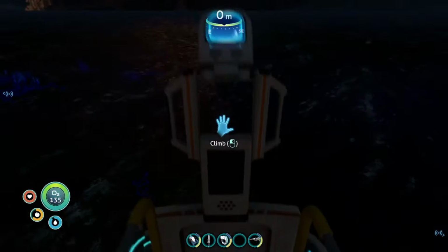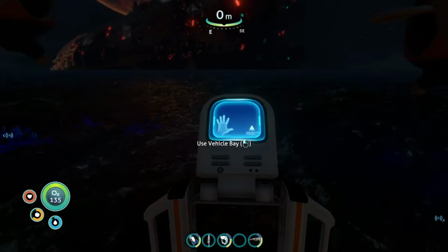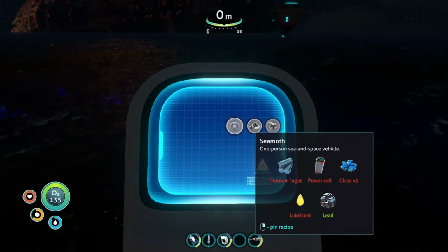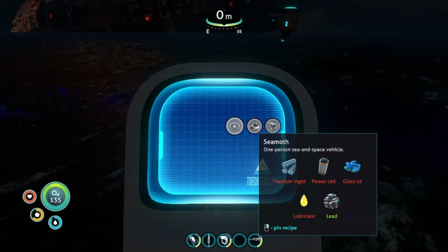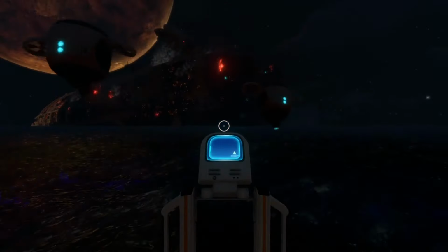One of the biggest things at the end of the last video was this mobile vehicle bay. What pisses me off is that I still have to craft these machines or ships, whatever. So I'm gonna need titanium ingot, power cell, glass, and lubricant. I should have most of that, actually.